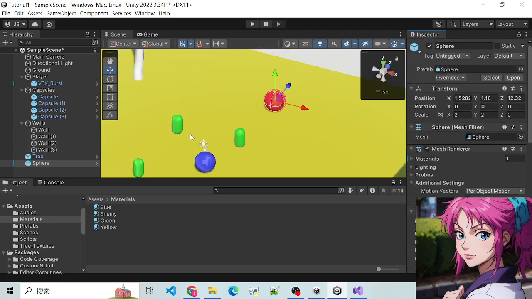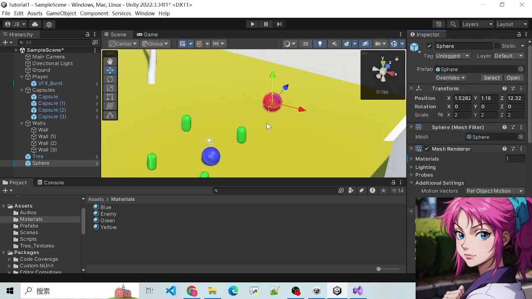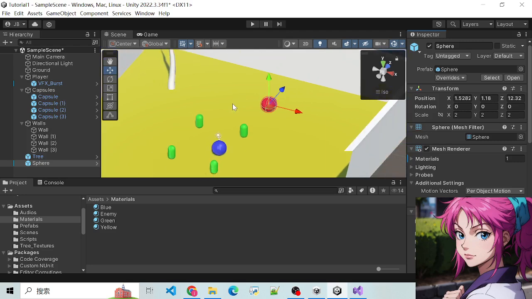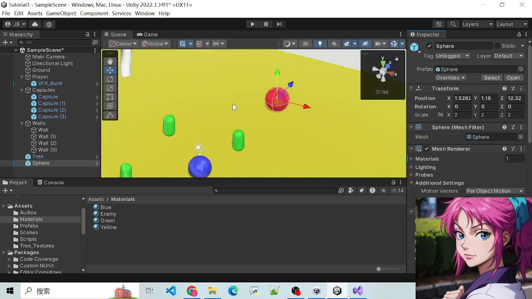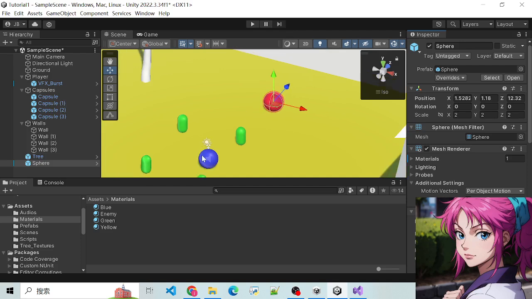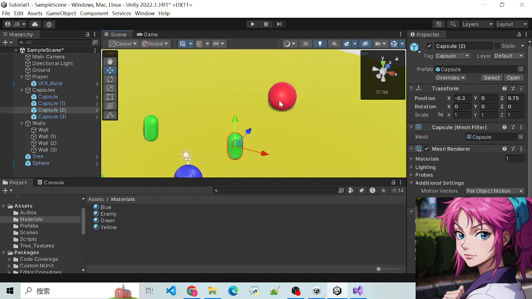In fact, we could replace this simple object with a model in the later steps of our project. So to make a prototype, you'd better use some simple object to finish the basic gameplay mechanics.